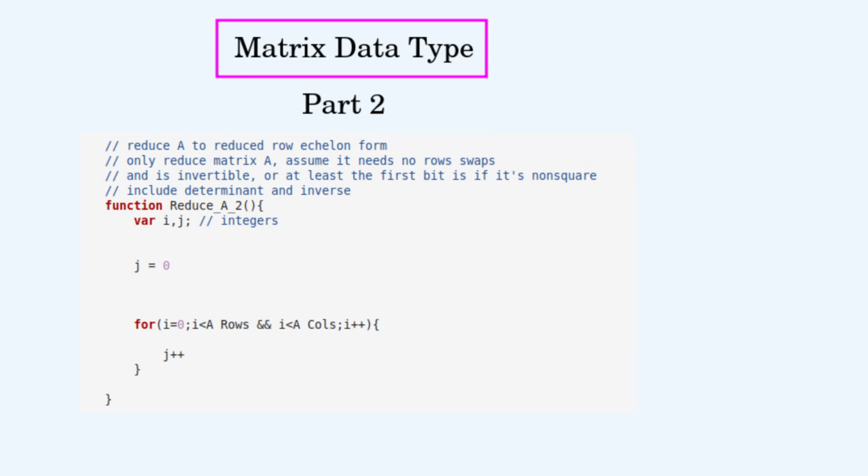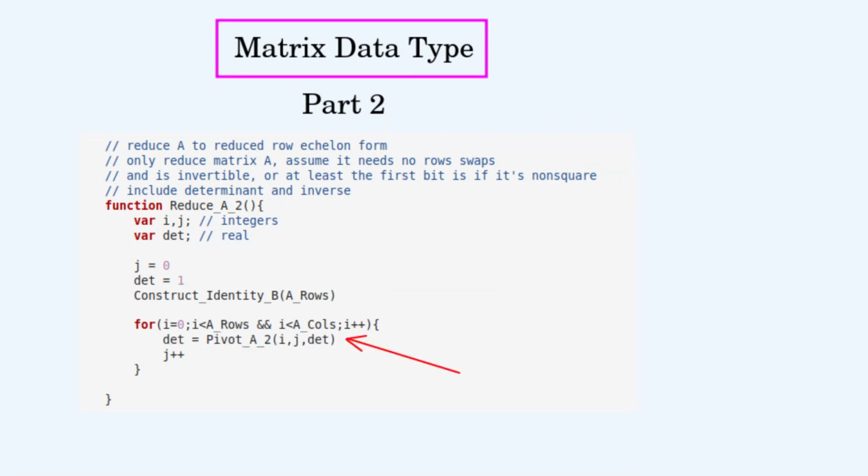Now to make this function able to calculate the inverse of a matrix and its determinant, we'll create spaces in this function so as to be able to add new lines of code. So we'll declare a new variable which will hold the value of the determinant, and we'll set this value equal to 1 and modify it further along in the function. We'll make the matrix B equal to the identity matrix, and this will be made equal to the inverse of the matrix we're reducing, if it is a square matrix and reducible.